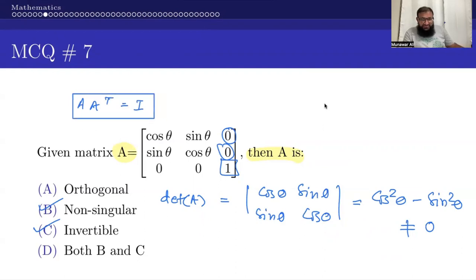You have to check this thing. Okay, so, but like you can check this thing will not be true. So I'm going to exclude these, the first option. So my correct option is option D, which is both B and C. You can just check that A times A transpose is not going to be the identity matrix, and you're done. So this is really very easy to check.